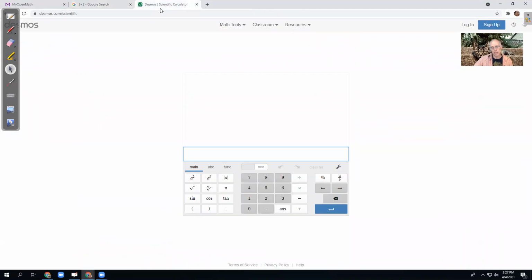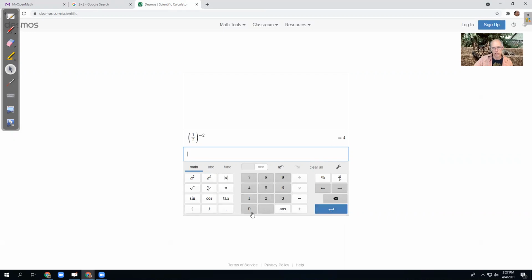I recommend a scientific calculator, so this is Desmos, so I have this on my phone also. It's a great calculator, and pretty similar. I want to use parentheses. 1/2 would be 1 divided by 2. I could have used the fraction button instead. And then I want to arrow over and close the parentheses. And then I can use the power button. This one looks a little bit different, but that gives me a power. And then I can say I want the power to be -2. And then enter, and I get 4.